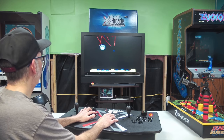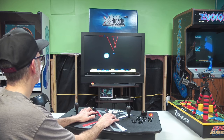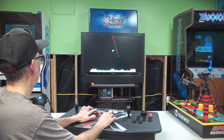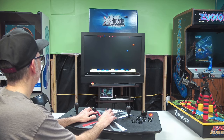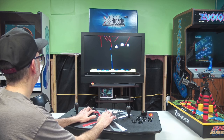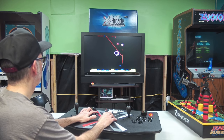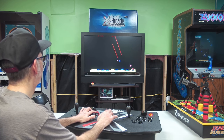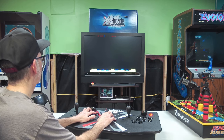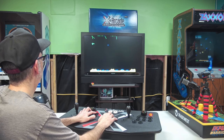Of course, the trackball has a really, really good weight to it. It's got some inertia with it. And of course, you can just sense the sensitivity, how fast the ball moves. I usually leave it at default, but it probably could be sped up a little bit.